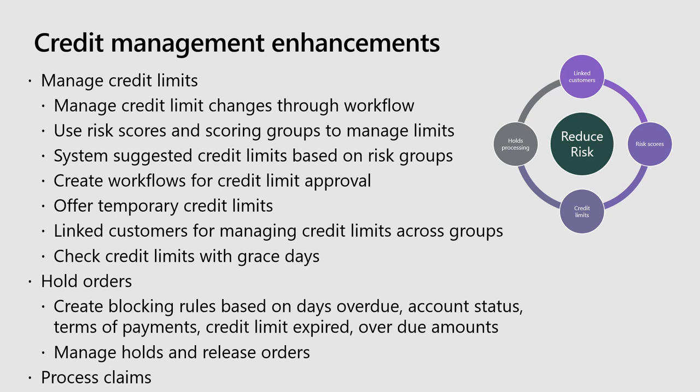You can set up these scores that define what risk is to you. And you can have the system automatically change the credit limits based on that risk. So if somebody's D&B score drops 3 or 4 categories, because they switch from a low risk group to a medium risk group, when you run the process, all of a sudden their credit limit will change just because their risk is too high. So you can do a lot of automated stuff as well. You can manually process them, you can automatically calculate them. There's a lot of really cool things going on in this credit management thing.